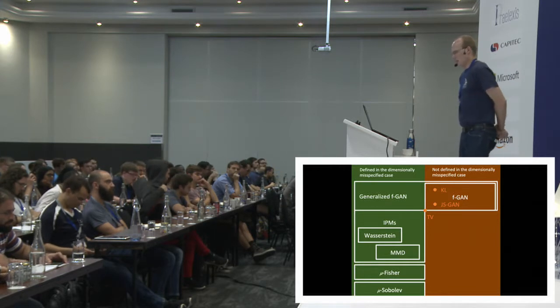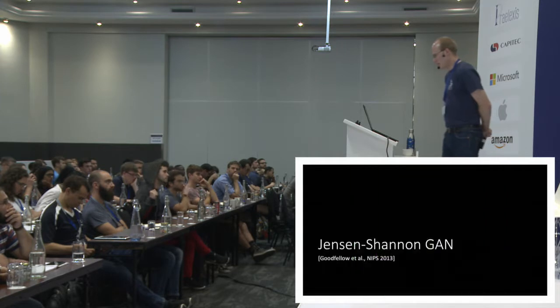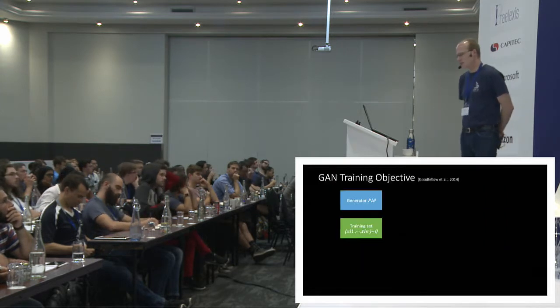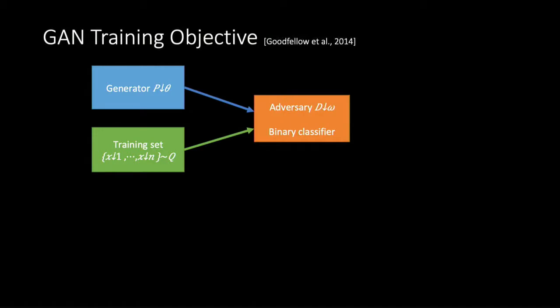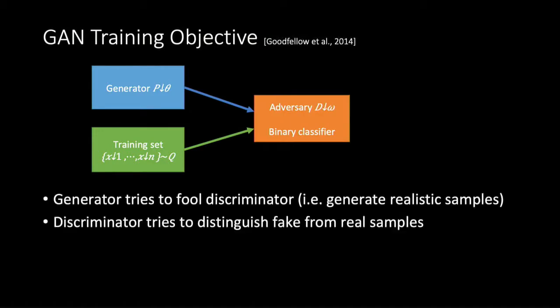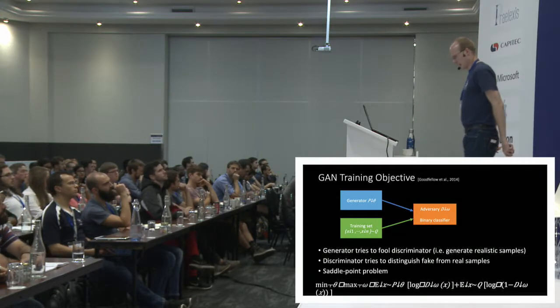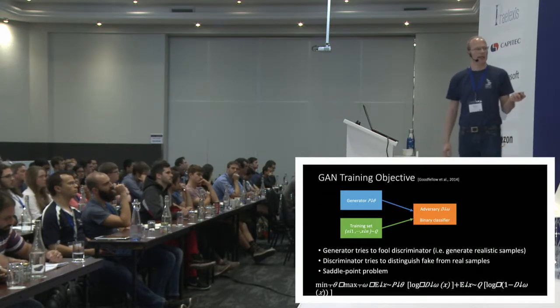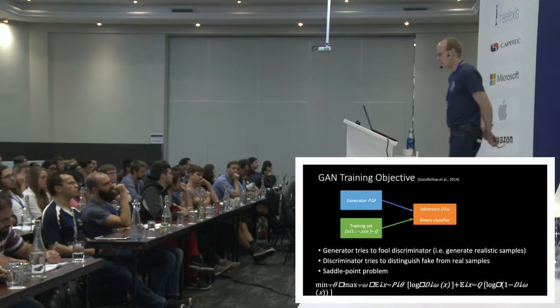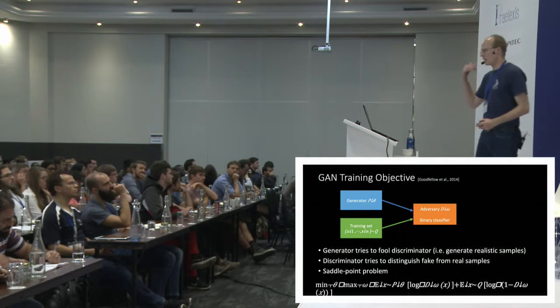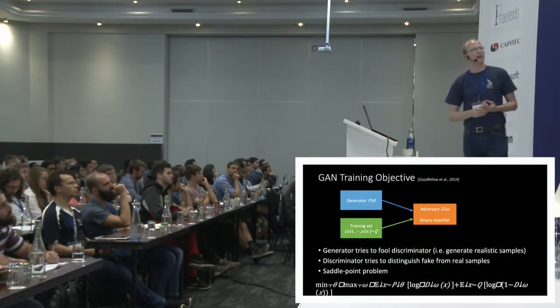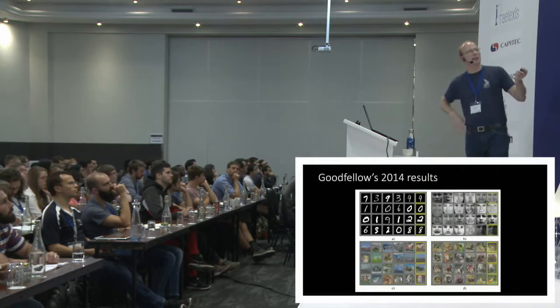So, all right, let's start with the Jensen-Shannon GAN. This was this picture here with this classifier. And at the end, we have the saddle point problem with this loss. So where does this loss come from? It has an intuitive interpretation, like we said: it's a classification log likelihood, the log likelihood of correct classifications, the log likelihood of the incorrect classifications. But where does this come from? Can we derive this in a better setting? And can the idea of saddle point problems be generalized? The picture that we have right now in our minds of saddle point problems looks like this, right? So we have, actually the animation, yeah, now it's playing.